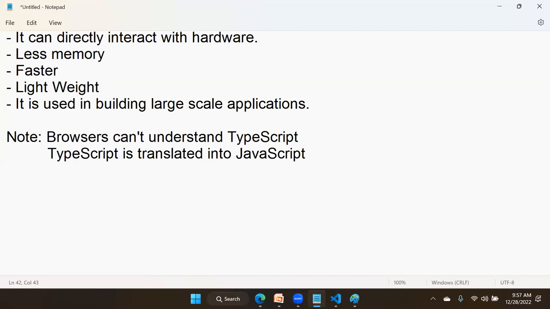So then why don't developers write directly JavaScript? Because if a developer writes anything in JavaScript, so many issues will be there. So instead of facing those problems, directly use TypeScript and translate it. For example, suppose our prime minister went to Russia and he needs to speak to the Russian president.